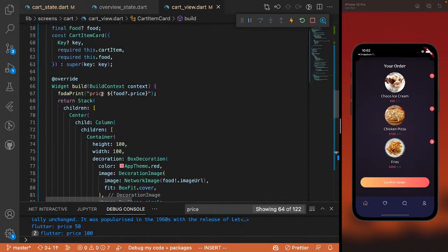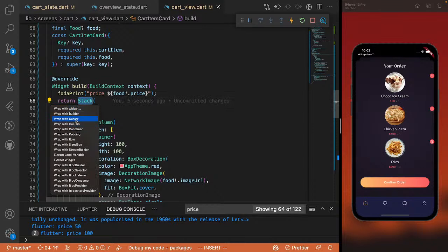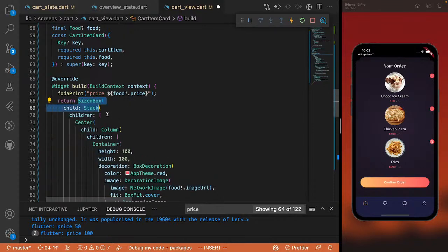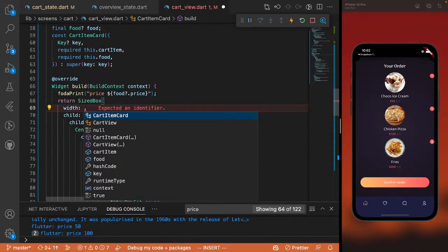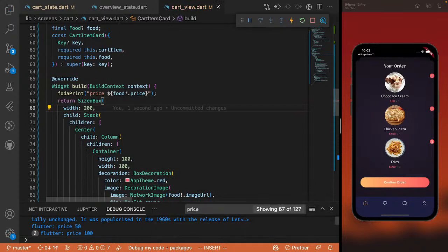Okay, so what I'll just do here is we need to give a specific width and height for this. So I'm going to give a width of I think 200, or let's just see 100 and see.